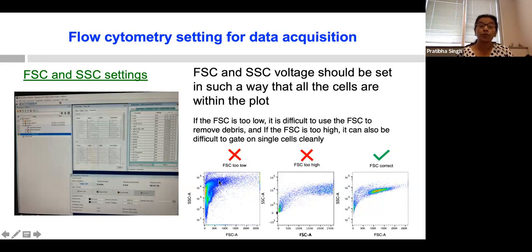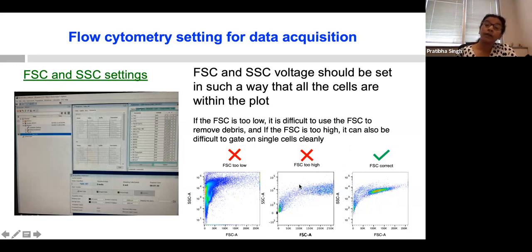So the voltage for FSC and SSC should be such that most of the cells are in the center. If the voltage for FSC is so low, the situation will be like this, everything is here. If the voltage is very high, the cells will start coming out of the scale, and you will see this kind of profile.